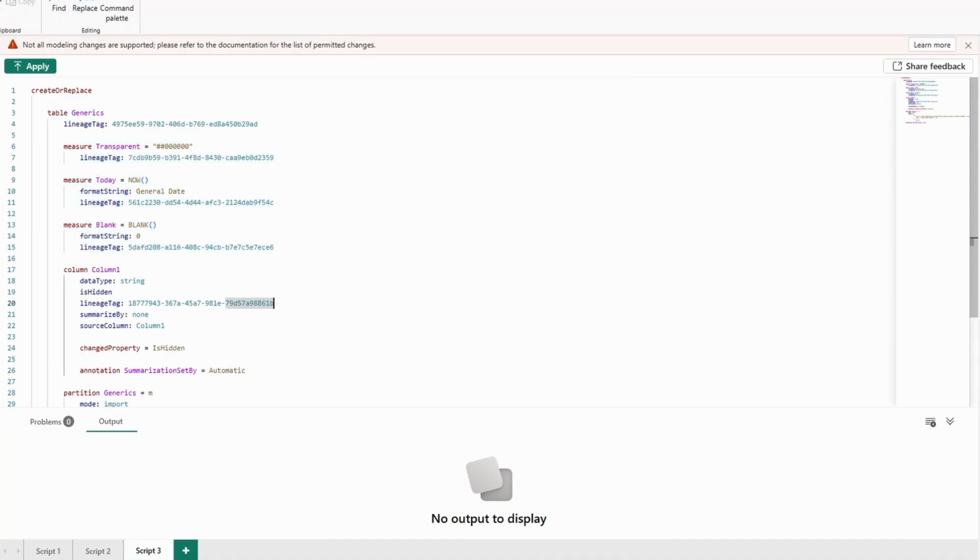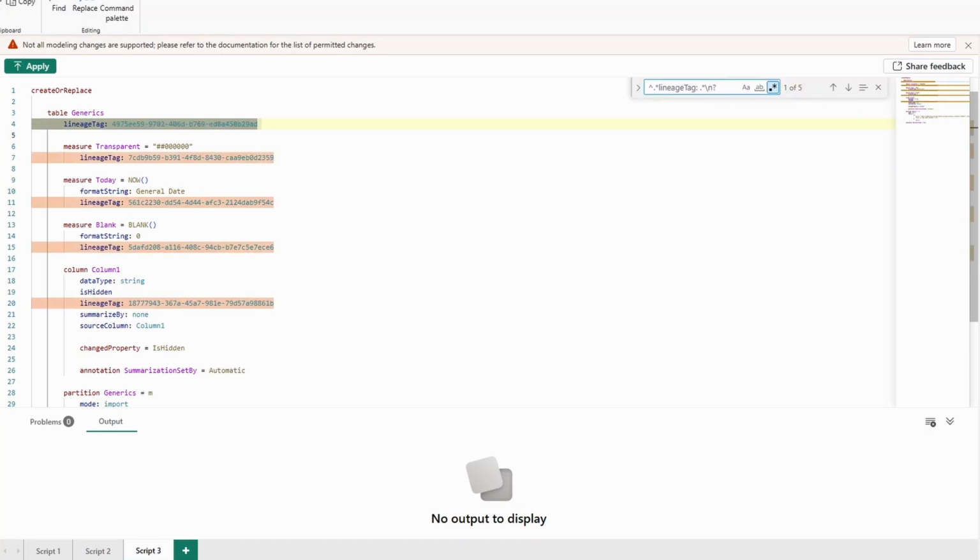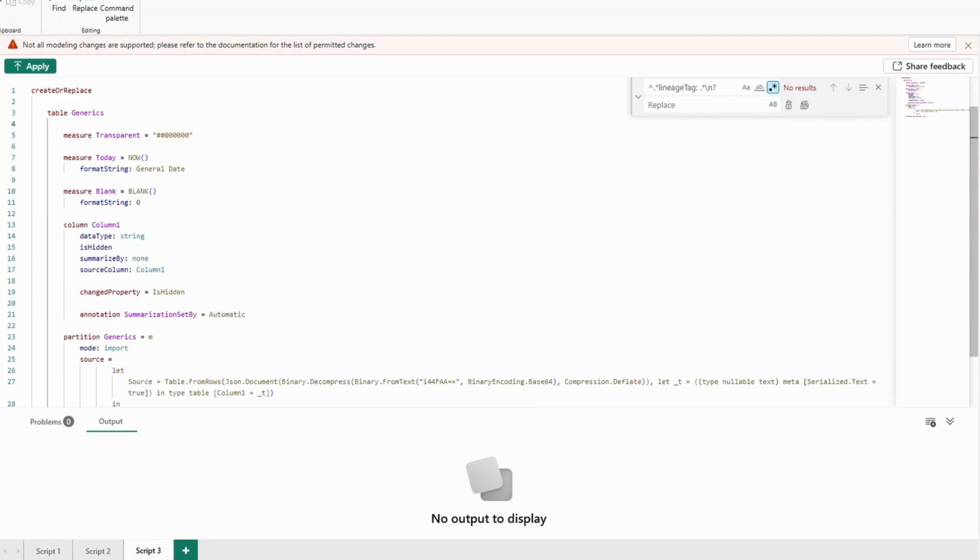If you have a lot of measures that you're trying to migrate and there are lots of lineage tags that you want to delete, you can use a regular expression to find and delete all of these lineage tag rows. So we need to hit Control F first of all. I've pasted the regular expression syntax that you can use to find and remove these lines. So you just need to make sure you select use regular expression here, and it will highlight all of these lineage tag rows. I'll paste it in the description box below so you can use it for yourself as well. And then let's expand here and replace it with blank. Here we'll do replace all, and there you go.